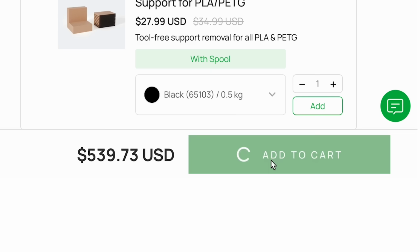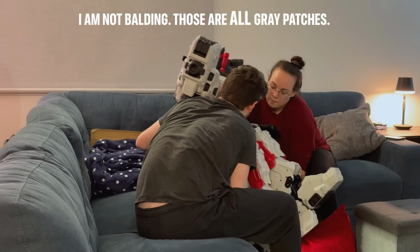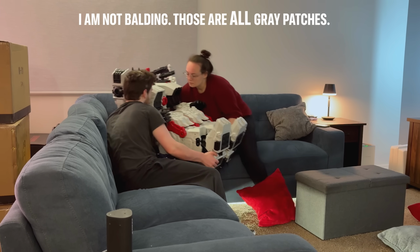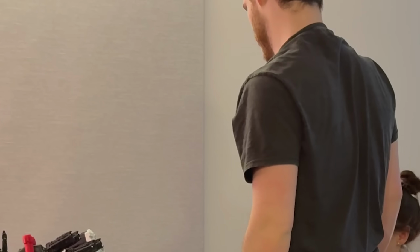And safety. Overall, I'm really impressed with the articulation. It's about on par with maybe a little bit below a masterpiece figure, and that's a huge accomplishment in its own right just because of how much these joints have to sustain. But it also kind of has to be. What a little fatty.